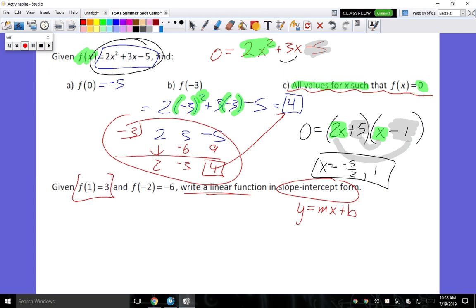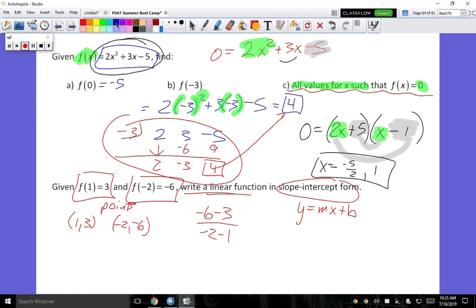We have 2 whats given to us? 2 points. Nice. We're not used to seeing them as points, but those are points. And if you need to write the x and the y as coordinate points so that you don't get confused, by all means do so. Okay? So rise over run: y2 minus y1 over x2 minus x1.